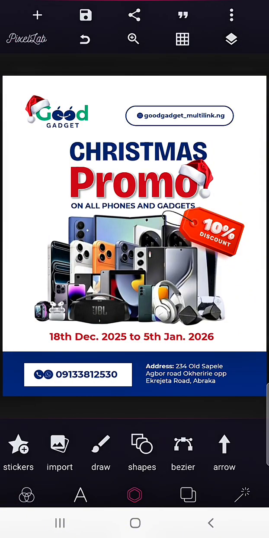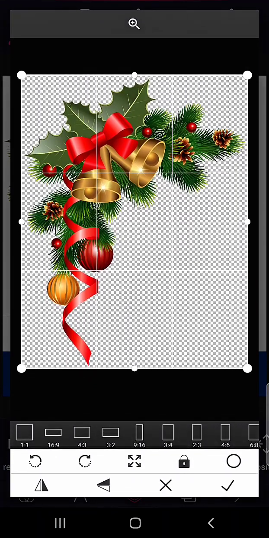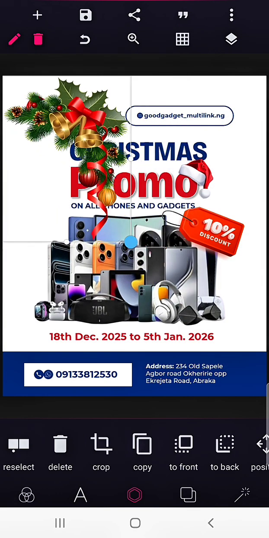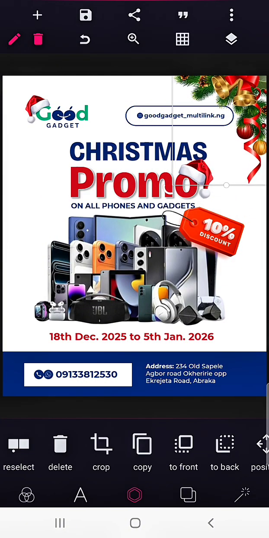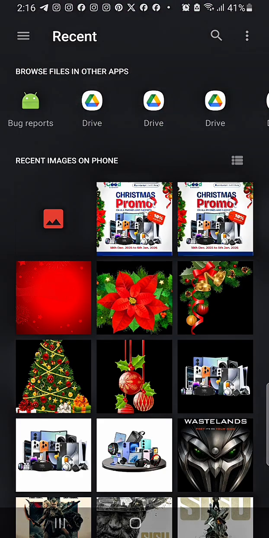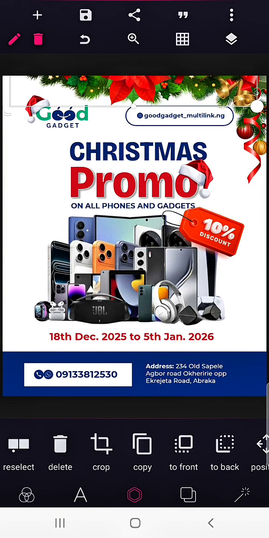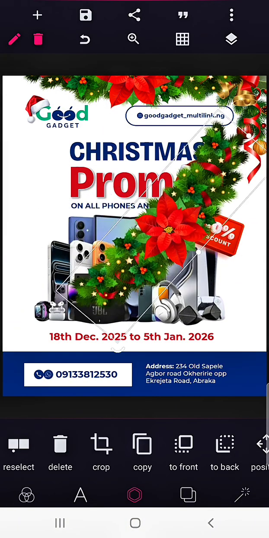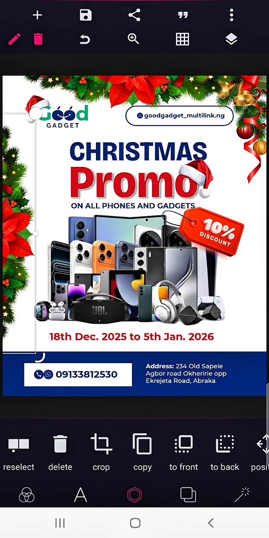So the last thing I did was to put a flower. So for this flower, just flip it here, this place, just flip it to the right, make it smaller, and add it to the design. So that's just that. Then another flower, this one, I took it up and just like that. So I duplicated it and then I rotated it, make it vertical, and then just added to the side.